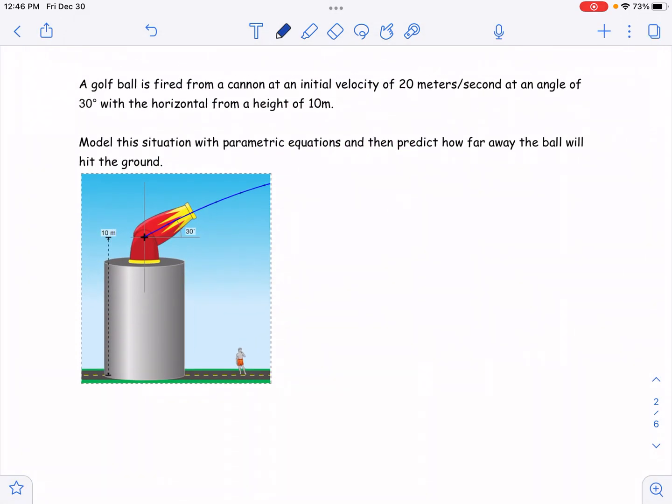All right, let's get our parametric equations down the general form. So I'm in meters, right? So my y equation is going to need to reflect that. So my parametric equations are going to be x of t equals the magnitude of my initial velocity times cosine of theta times t. And then y of t is going to be, again, I always like to write it this way because it reminds me of why it works. Initial height plus magnitude sine theta t. And then I'm going to use this term, of course, because we're in meters.